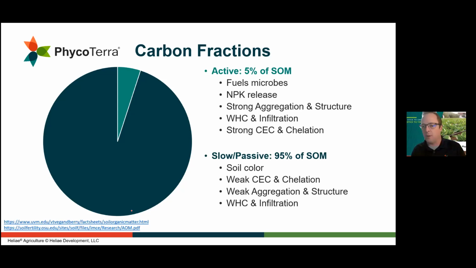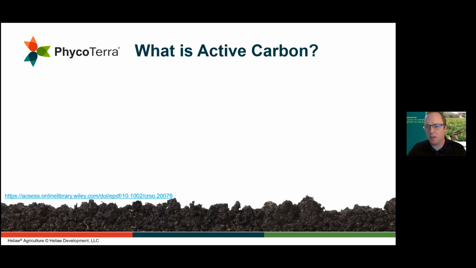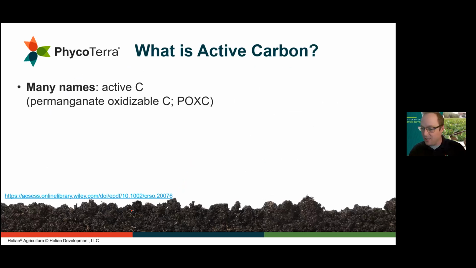You can get those properties that I'm showing you here with the right product choice and have an influence on your active carbon. So I mentioned active carbon a couple times. What is it? This is actually a soil pool, and you can measure that soil pool. So if you have a sheet of paper nearby, this is something to ask your soil lab for. Hey, can you measure active carbon? There's some other names they might call it, permanganate oxidizable carbon or POC. They can tell you how much active carbon is in my soil.